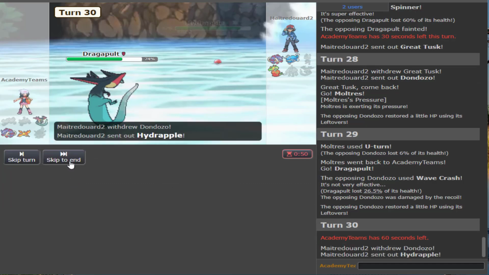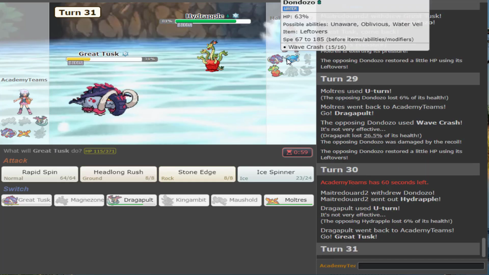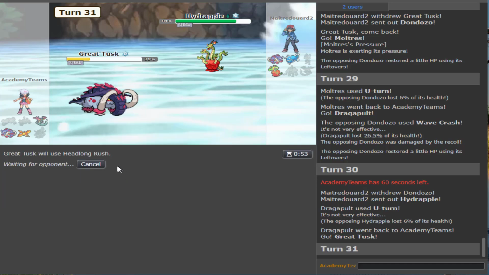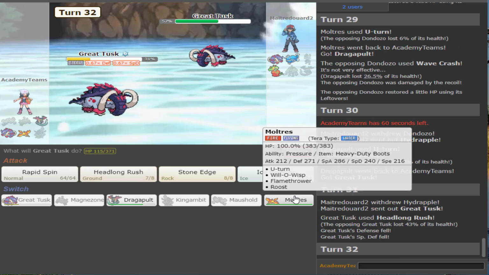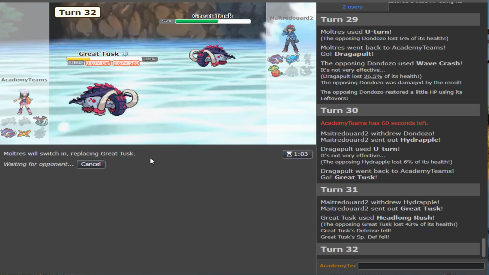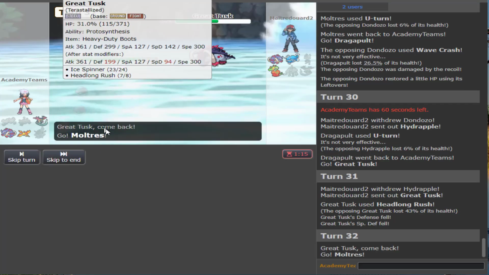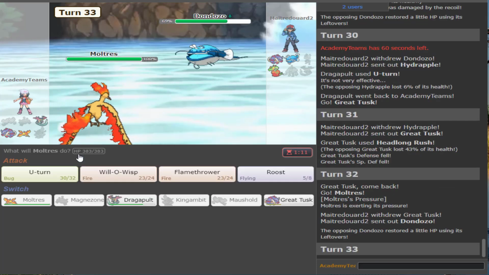But I can afford to U-turn because he has to Hydrapple. This is where rocks would be so key. Force the rest on Dozo. Oh yeah, also Great Tusk. I don't get the Tusk play. Should definitely go Dozo there. Unless you think I'm banded or something.